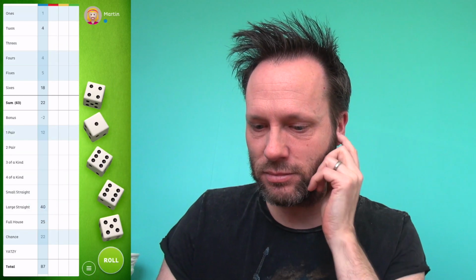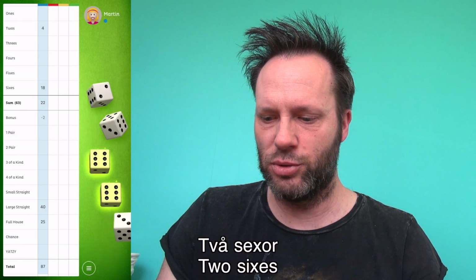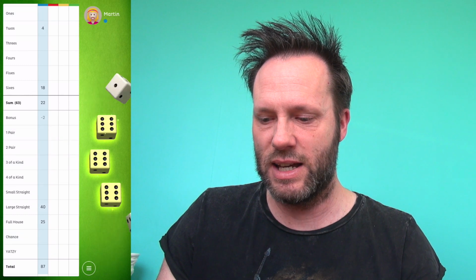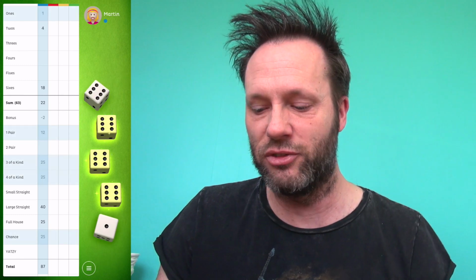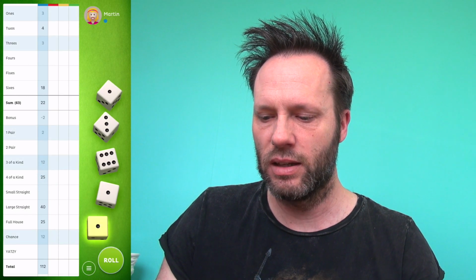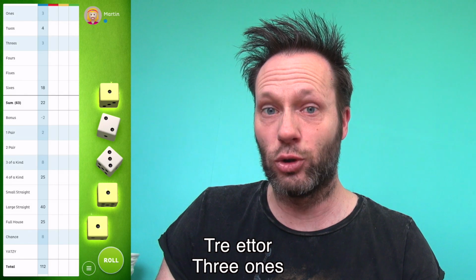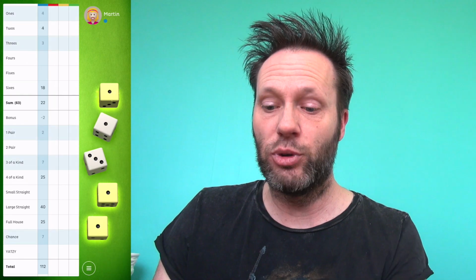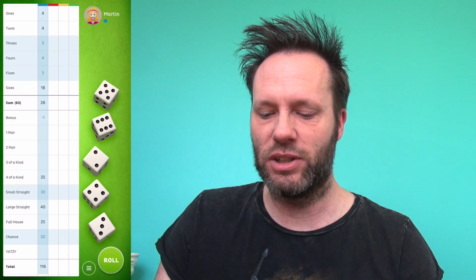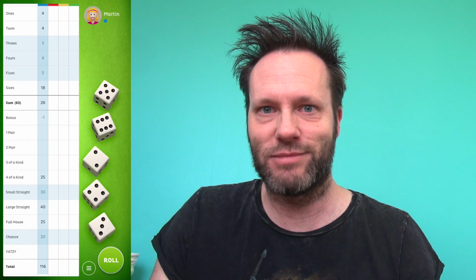Oh, my throat. Okay. I'm gonna save those 2 sixes. So now I have 3 of a kind, and I have 4 of a kind. So 24 plus 1, that's 25. All right, I have 3 ones, 3 ettor, and I end up with 4 ettor. So now I'm only minus 1 up there, but I still need 4 or something. Okay, I got a small straight, liten stege right away. So I'm gonna take that.